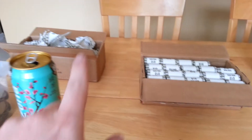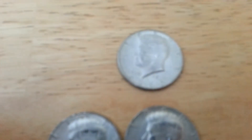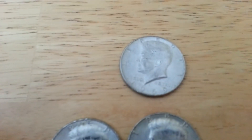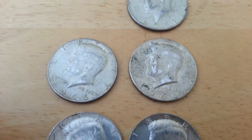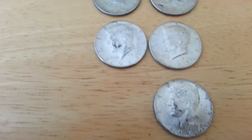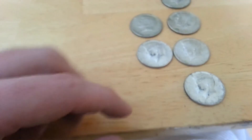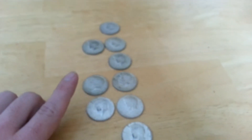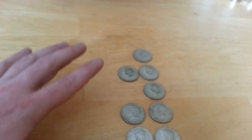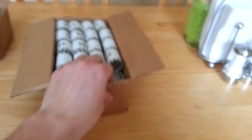Coin tally so far — done with the first case. I have a 1969, two 1968s, a 1967, two 1966s, two 1965s, and a 1964, making a grand total of nine coins: eight 40-percenters and one 90-percenter for the first case. That's the most I have ever found in a case. I'm going to start on this next case because I'm flipping out a little bit.